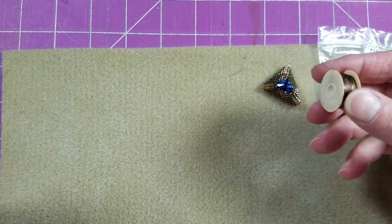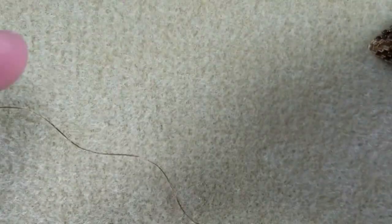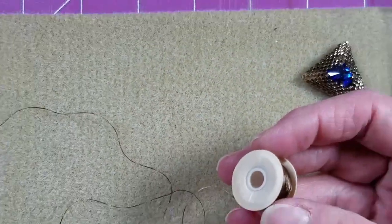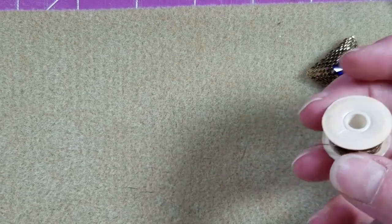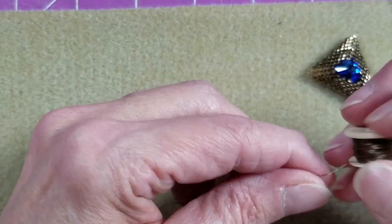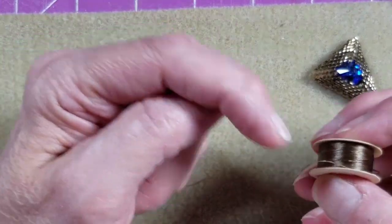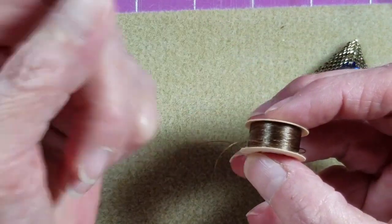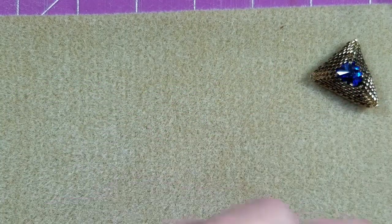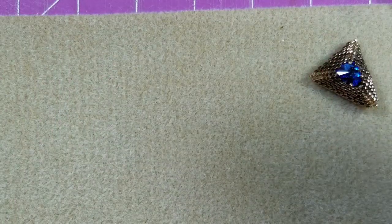So when you unwind this thread, you can see how curly it is, for one thing. And something I learned from a video class that I actually paid for, which is a shaped peyote class on Blueprint. If you are left-handed, when you unspool this thread, you want to use the end that you cut off closest to the bobbin to thread through the needle. If you are a right-handed person, you should use the end farthest away from the bobbin to thread through the needle once you condition and stretch the thread.